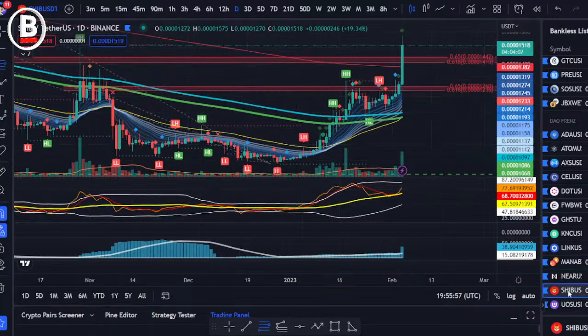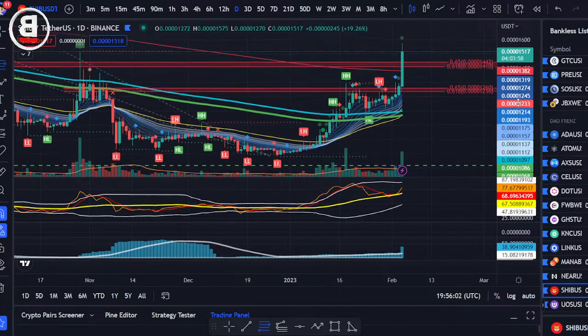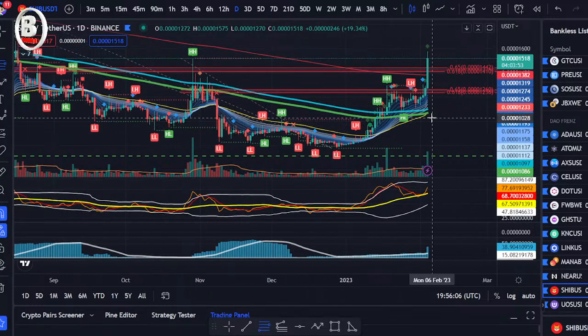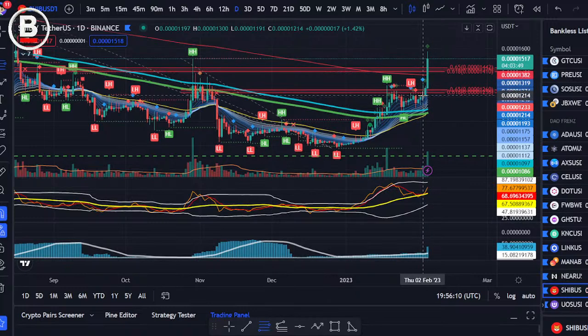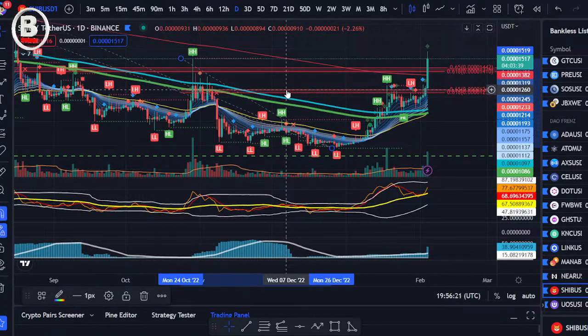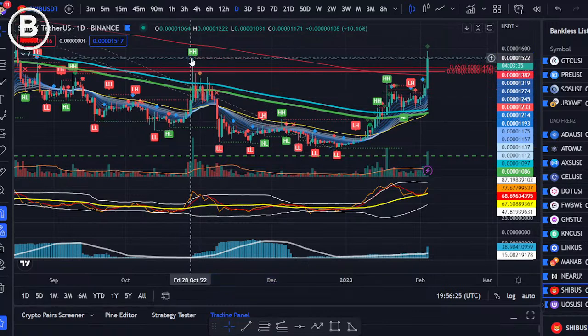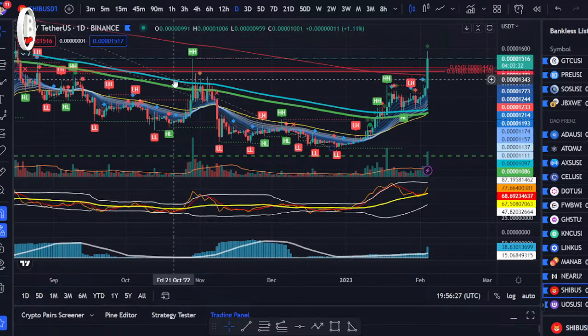Sheeb I already did. Sheeb Tether. Sheeb is pumping. Sheeb is above the Vegas wave, trying to break into new ranges, possibly get a higher high here. But we can consider that one gone.